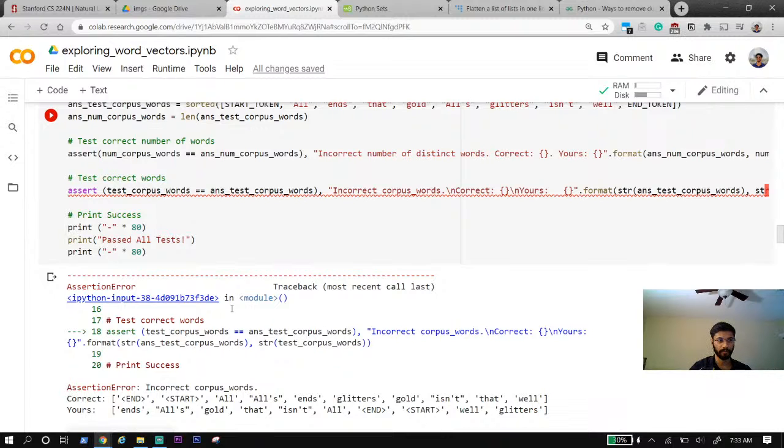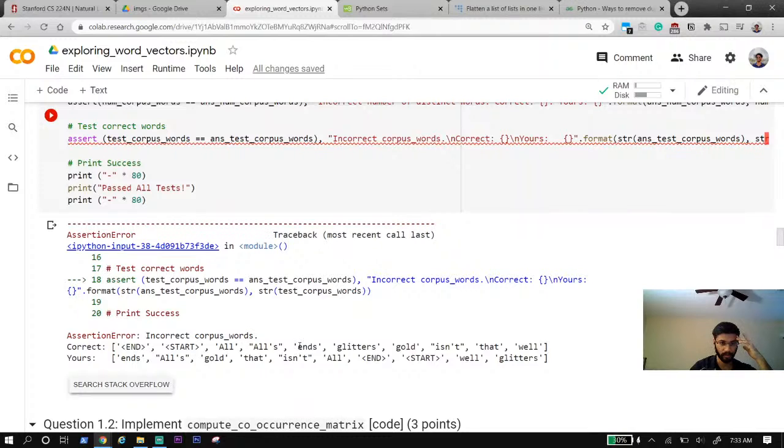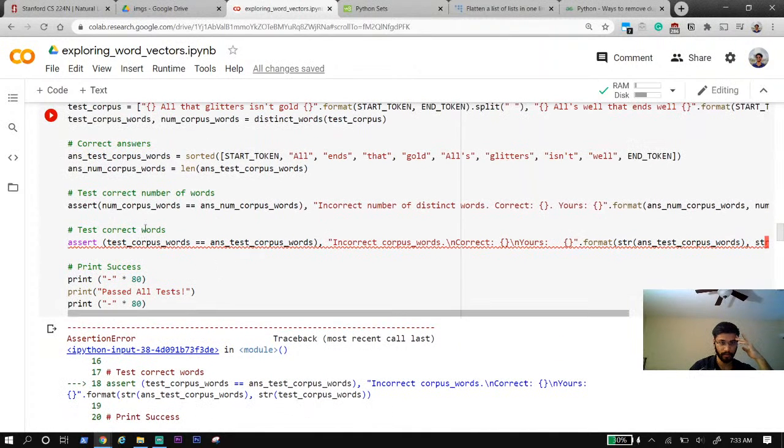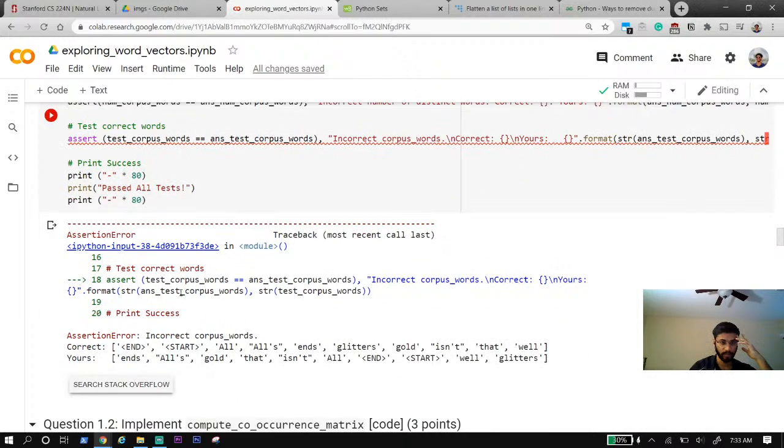Wait, something happened, this is different, because earlier I was getting an error in the length, which I think is fine now. Incorrect corpus words, correct end, start, all of that. All this ends, all gold, all end, start. Okay, so it's not sorted.